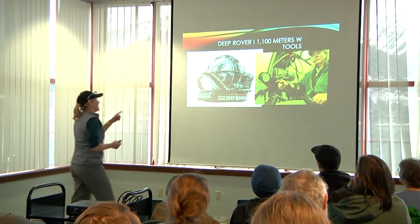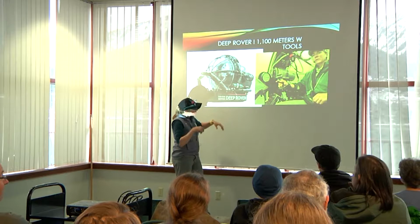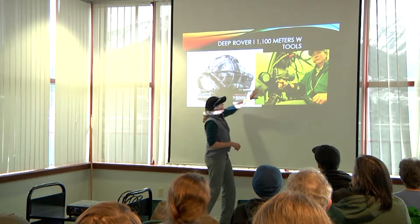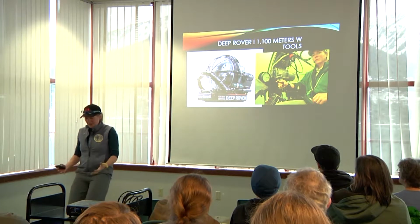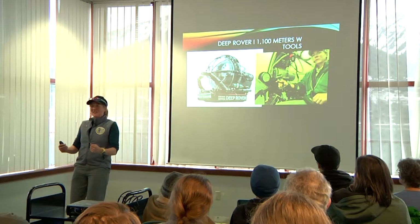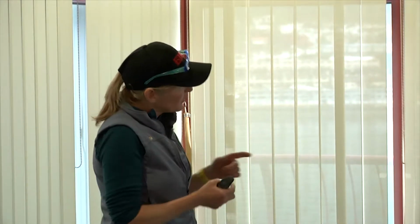But actually, in the Deep Worker, you run with your feet for the vertical thrusters down. Deep Rover has the actual carriage you're in, one of those old F-16 fighter pilot seats. They literally just put one of those in, and then they have these controls on the arms, so to go down in Deep Rover to the bottom, you have to hammer down with your arm and just keep going and going. They're going to try to change it.